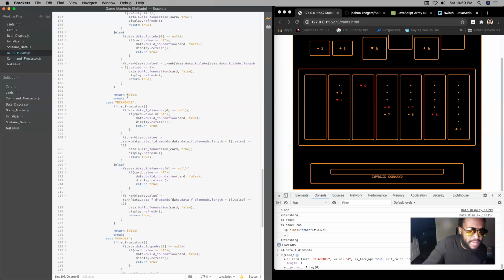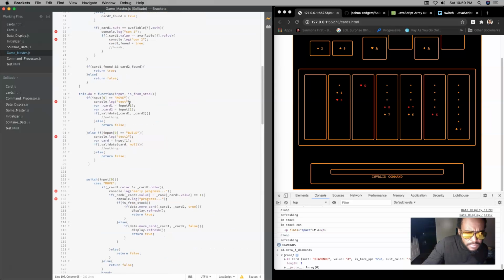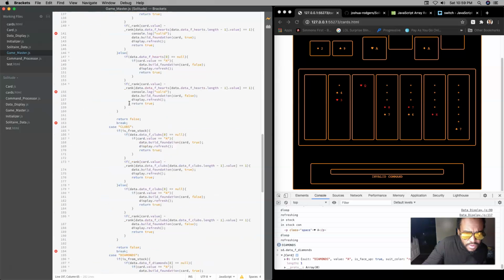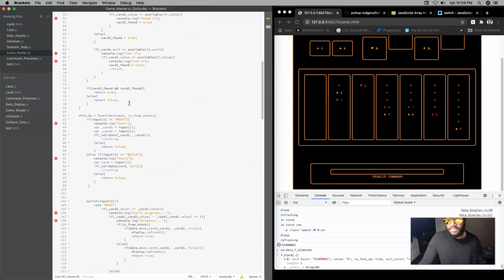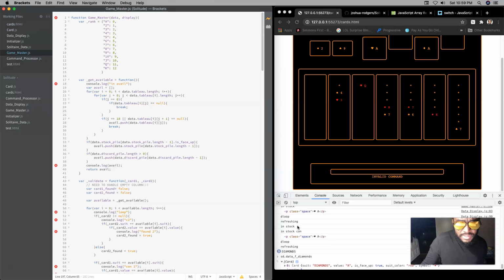When it gets to Game Master, there's nothing else that would have it print out invalid command. That doesn't make any sense. What am I seeing?